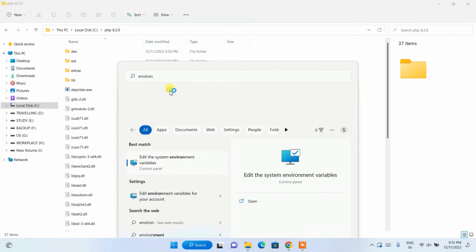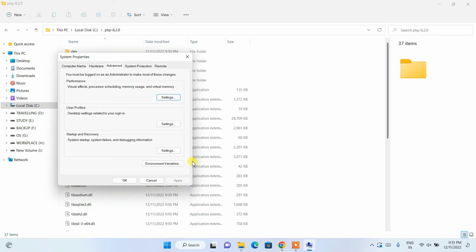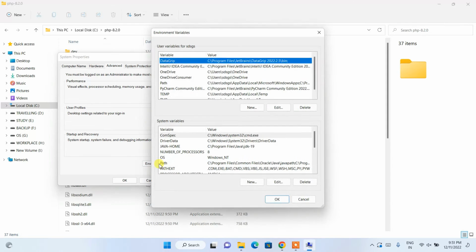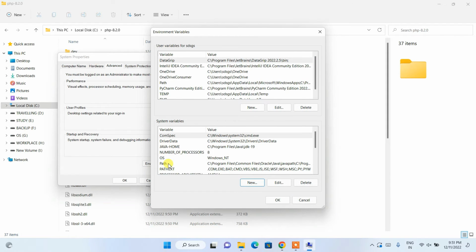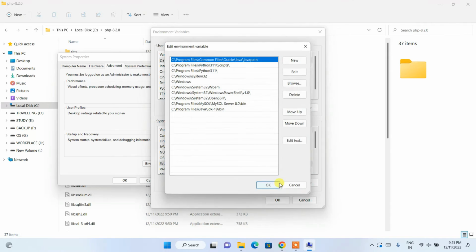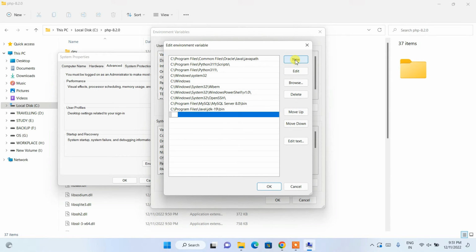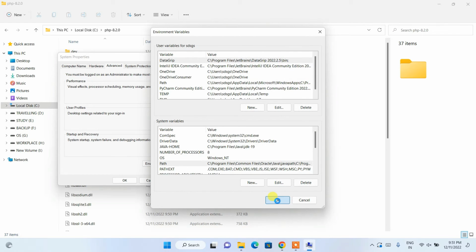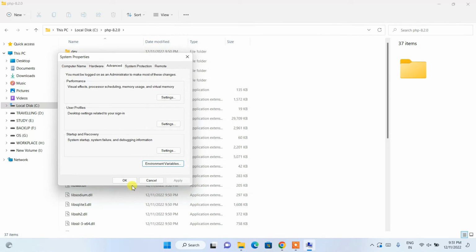Simply open that, click on environment variables, click on path and then edit, and here click on new, then right click and paste that path. So we are copying this folder path from our C drive and pasting it in the environment variables. Now click on OK, then again OK, and then again OK.